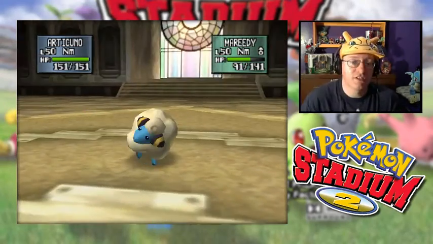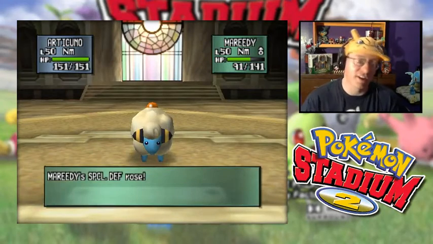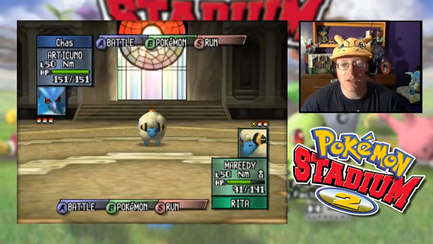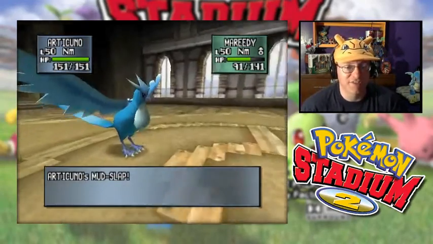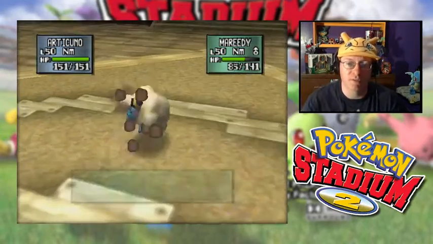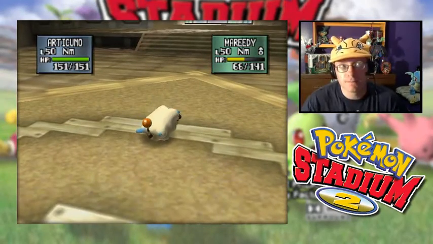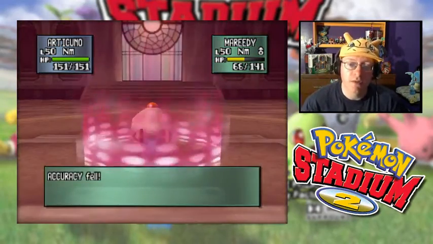Light Screen. So fortunately, Mud Slap is considered a physical type attack in this generation. Later on, of course, it becomes special based. But we can go for Mud Slap, lower the accuracy, and get around that Light Screen because it is physical. Let's do this, Articuno. How much will we do? We got 91 HP on Mareep here. Less than 30. But we do lower the accuracy at least.